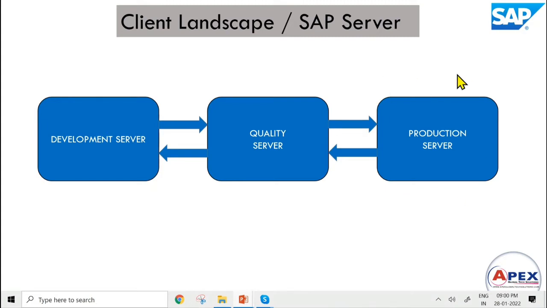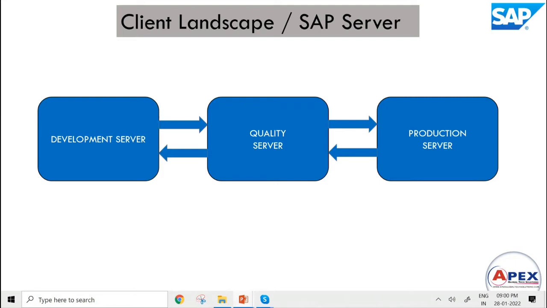The material details, vendor details, pricing details, and all are handled here. This is the back-end process, and this is the front end in the business. Here the SAP consultant is uploading the data. Here we are testing the data. Once the quality has been approved, it will be passed to the production server. Here the business will happen. The purchasing activity will be done here.